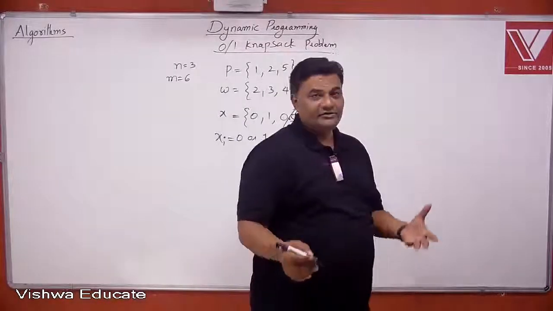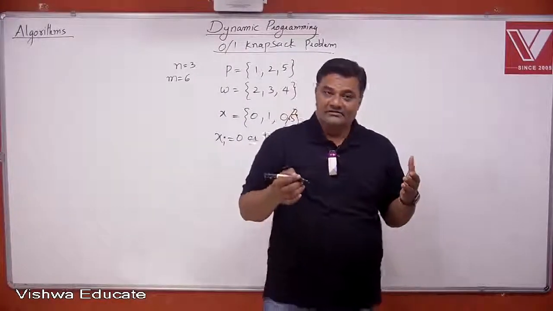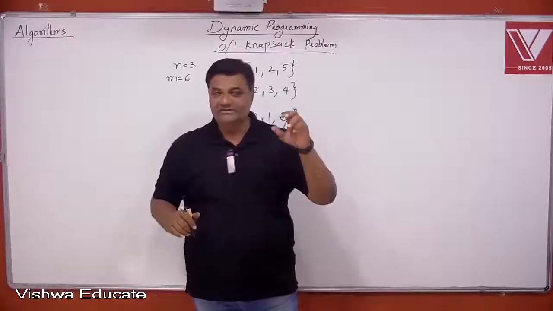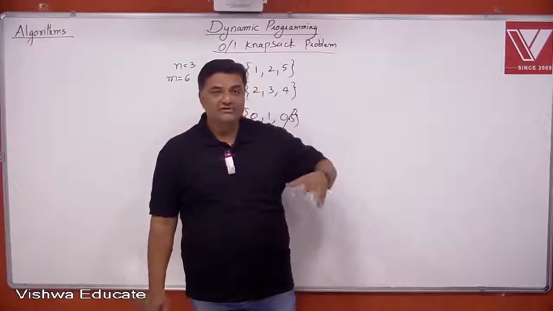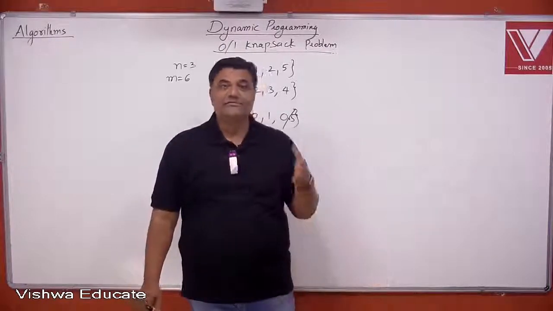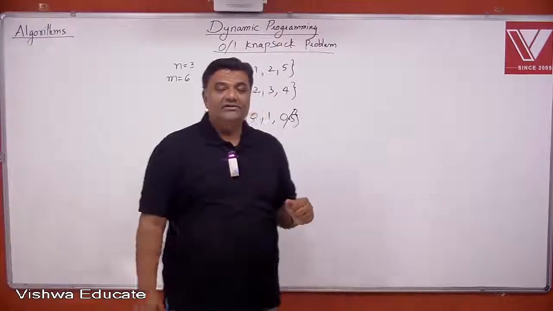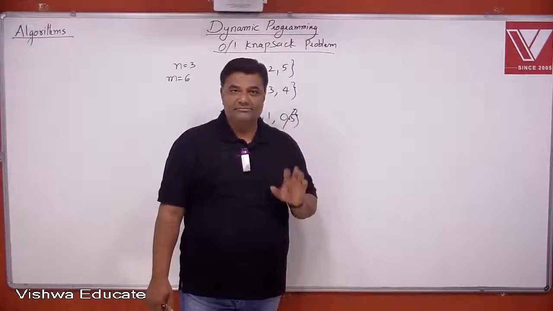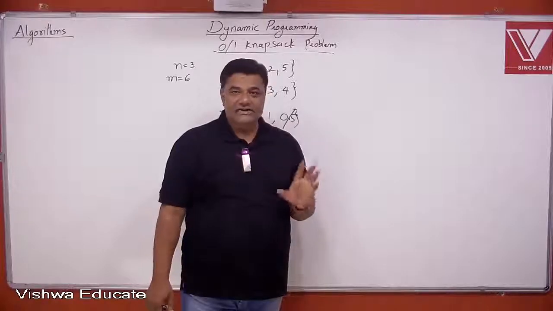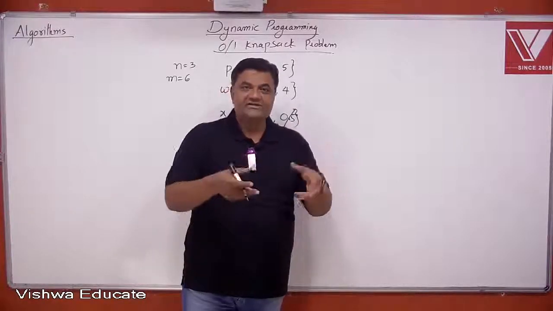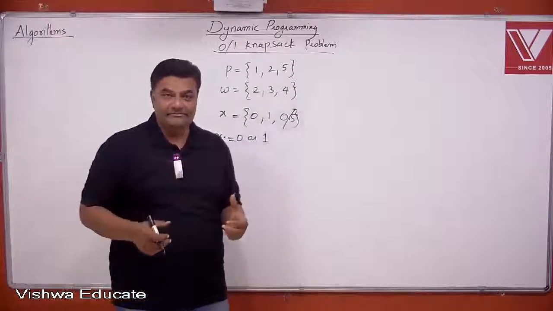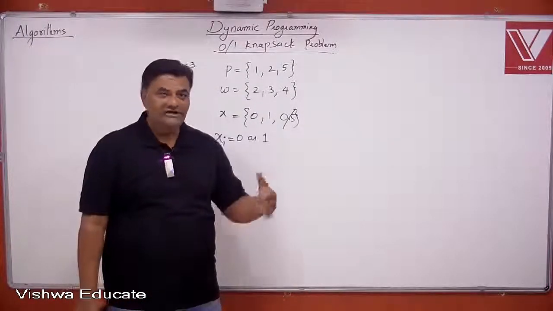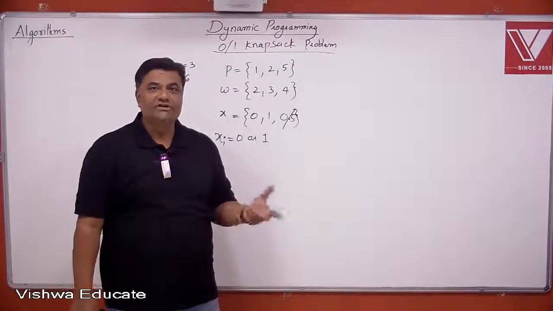I'll just repeat it. Knapsack problem means a bag is given and the objects are given. For every object there is some profit and weight and you have to include the objects in the bag such that the profit is maximized. In the knapsack problem, a fraction of an object can also be included. But here you cannot take the fraction. Means the objects are not divisible. You cannot break the objects. So if you take it, you will take the full object or else you cannot take it at all.